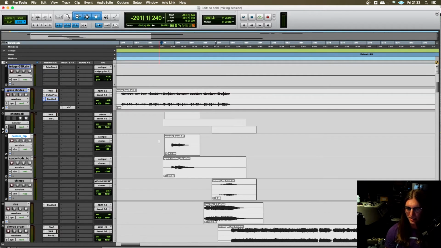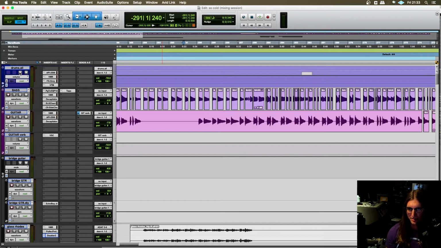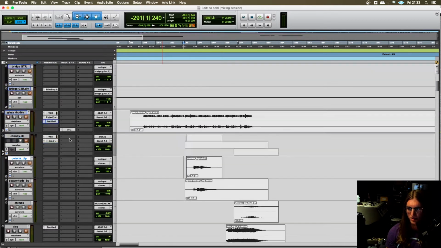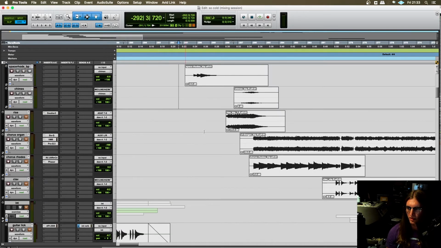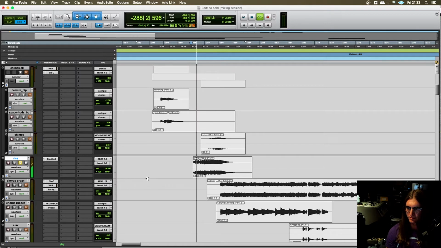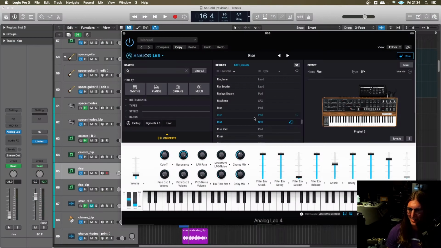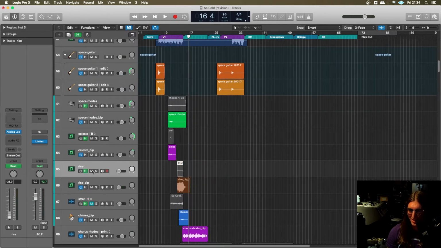So speaking of transitions, I got a couple little things coming in to bring in the chorus here. So let's take a listen to the rhythm section along with those transitions, and we'll put the Rhodes in there too. Why not? So the first thing I have is this synthesizer. Nice. So yeah, this is just a Prophet riser. Unfortunately, I don't have a real Prophet. That would be pretty cool. But that's what I use there. It's a great effect.